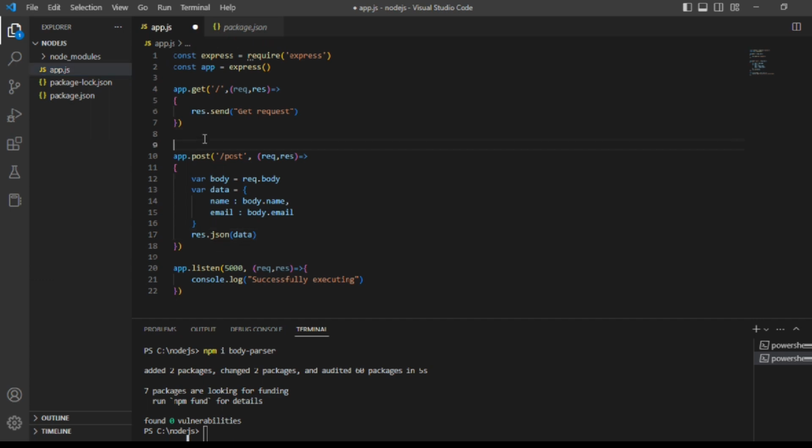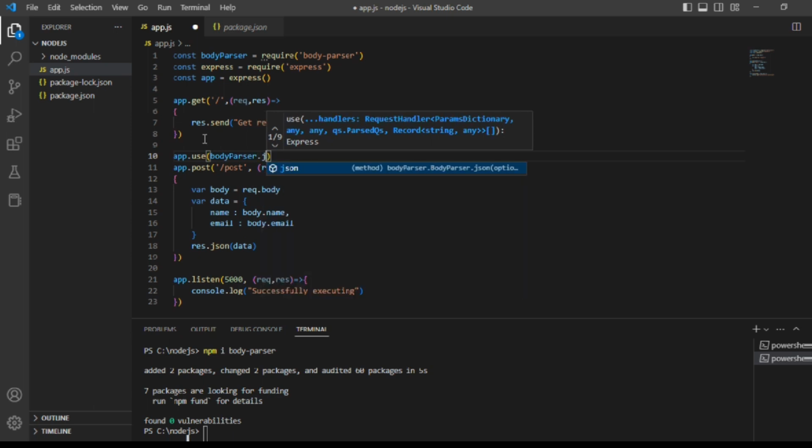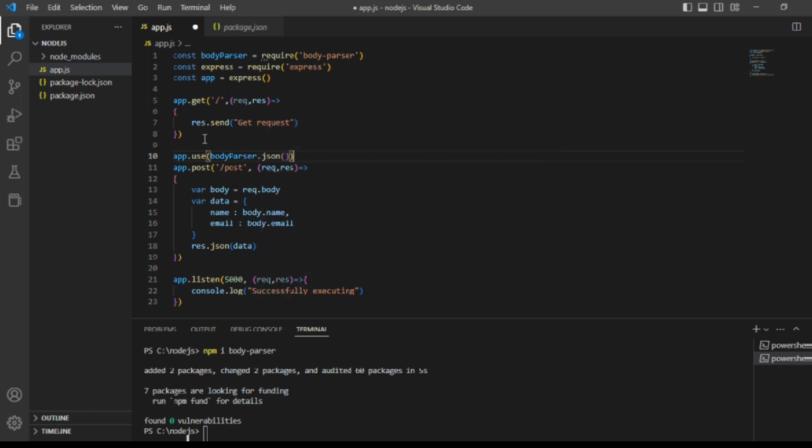We need to use the body parser in our program. For that, app.use, and we have to use body parser and also the JSON method. As soon as you have written this code, you can see the constant body parser line has been updated automatically.